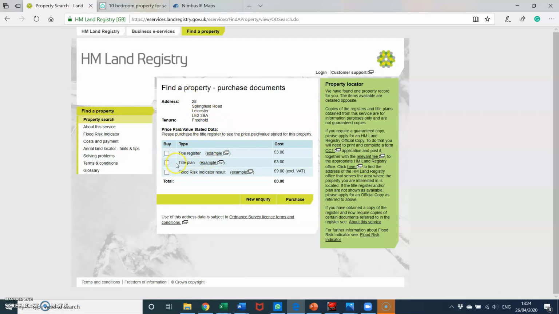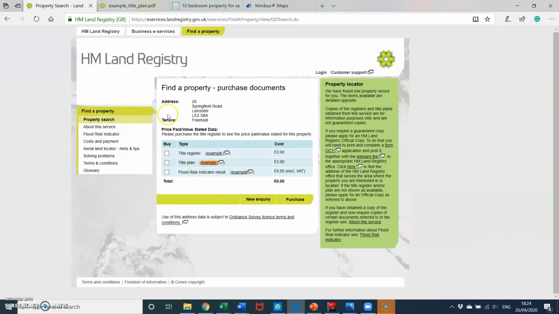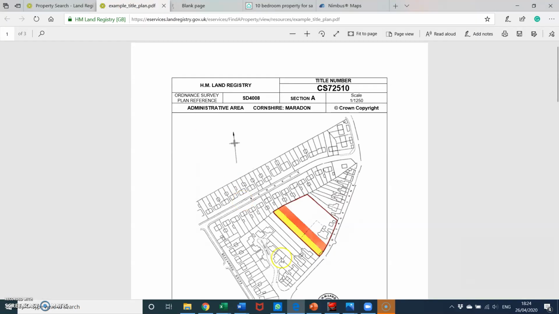If you're not sure what these are, or your flood risk, and see it's in a flood risk zone, your title plan, look, do an example, this will show you, because it's something you can forget about. It shows you exactly. I'll also click, there you go, I'll also click on the example of title register, so you get two ideas. So on the title plan you can see, literally, that isn't that property, it's just showing you what happens.